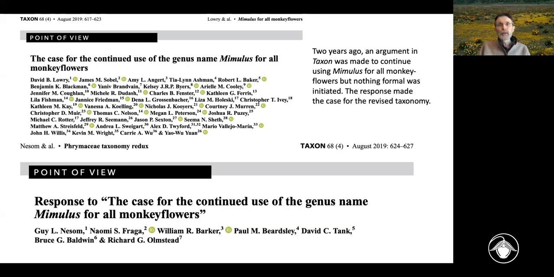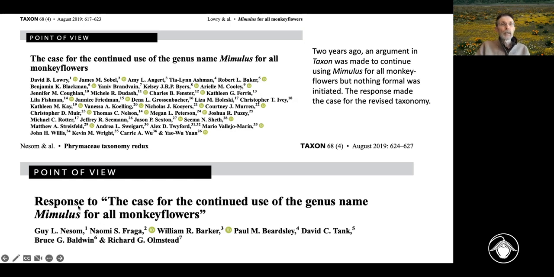Okay, so if you're interested in reading more about the, I hate to call it a controversy, the disagreement about how to deal with the problem with Mimulus and the monkey flowers, there's a point of view exchange in the journal Taxon from 2019 that provides a couple of perspectives.